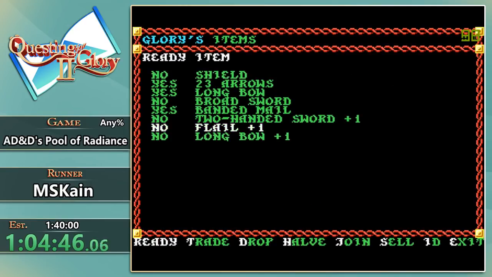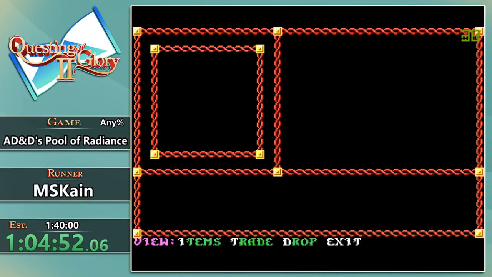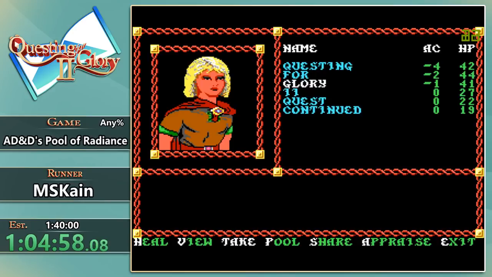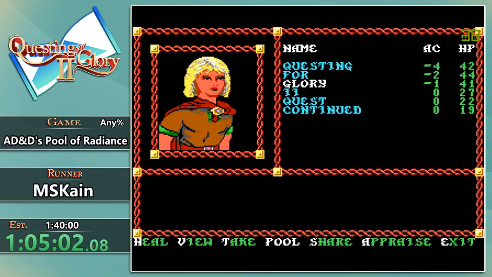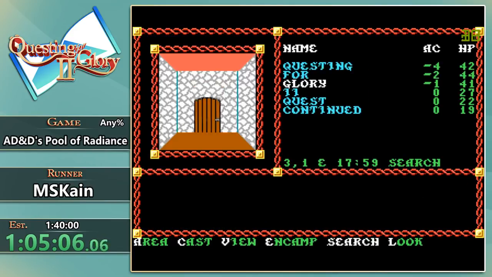Only one +2 item. No +2 weapons or anything. Longbow +1 is pretty good, at least. Let's go ahead and trade that to 2. Oh, 2 already has a +1 short bow. So yeah, we'll give it to Glory then. So Glory's going to be a perma archer now. +1 longbow. Okay, I now have all the money I need in the game.